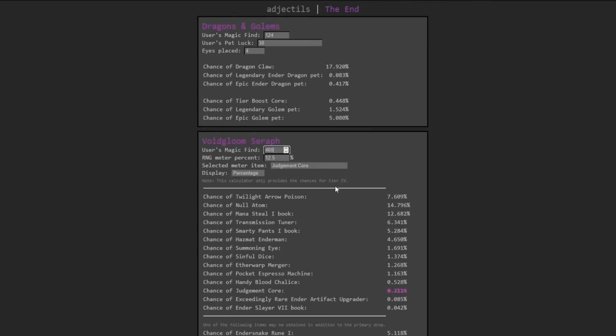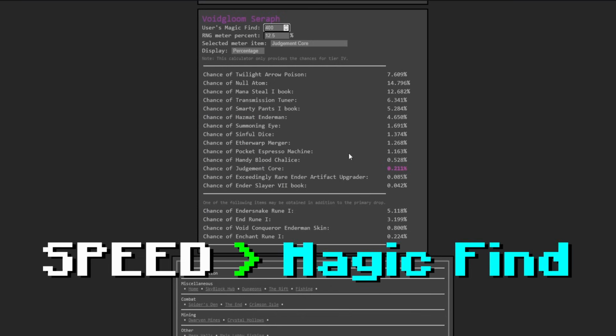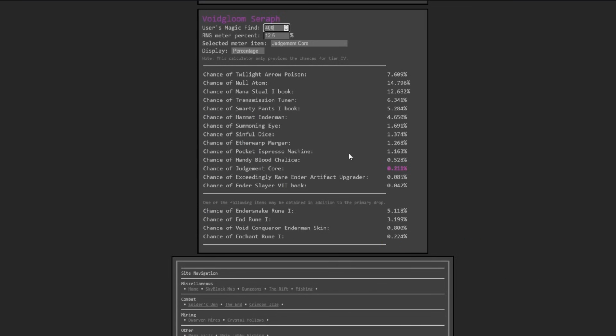Not that much. There are other examples of it too. This may not be the best example of showing how Magic Find works, but basically the more Magic Find you have, it starts to lose value, and therefore speed on Slayers should be first priority as opposed to Magic Find on Slayer. But obviously if you can do both, you should do both.